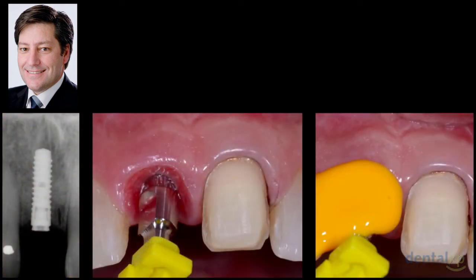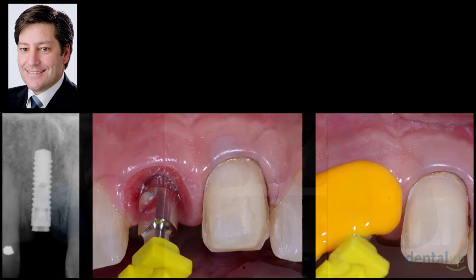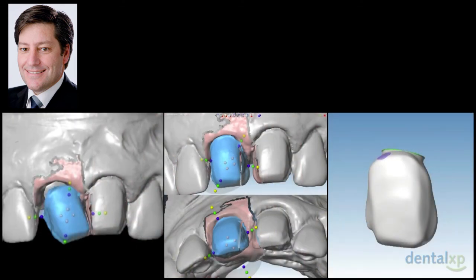So I move on to a different case. Now these cases are a little bit more complicated because you have a combination of implants and natural teeth, and this is, in my opinion, a very challenging case. So what we did here is we took impressions, then we used the digital technology, we copied the shape of the veneer preparation to make now a veneer abutment. So basically we mirror flipped that preparation by cutting on the other side. And now I have a custom abutment that looks like a veneer preparation.